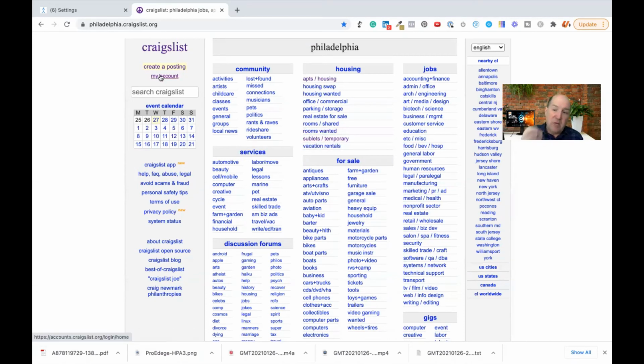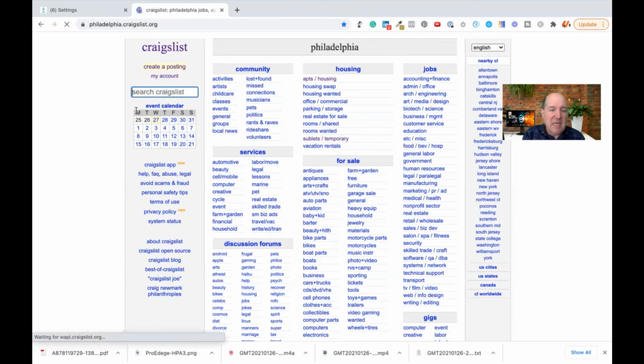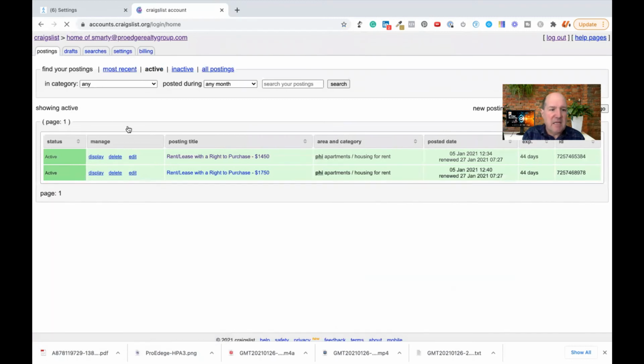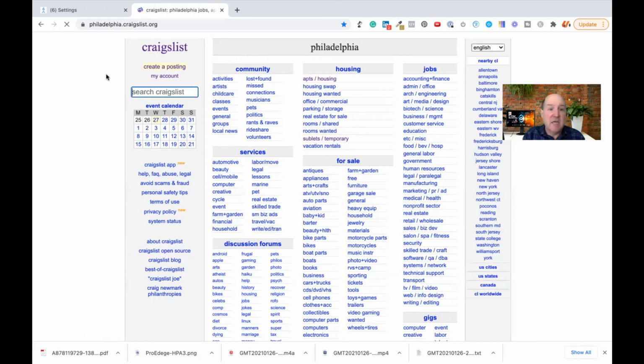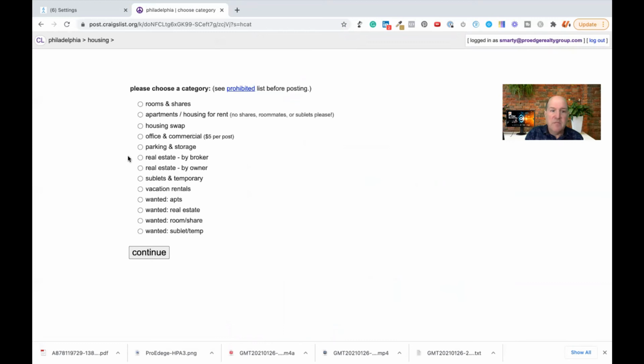But what I want to show you now is how to quickly go to your account and I'll create a post. So let me come back in here. Up in here, you have create post and you have my account. So if I go to my account for a second, I have these active listings running. I have a couple different apartments in the Philly area I'm promoting as a realtor and an investor. So over in here, these are my listings. But what I want to do is show you how to create a brand new listing. So up in here, you say create a post. And what's going to happen in Craigslist is it's going to now start walking like in a wizard, setting up this particular post. Because this is a rental, I'm going to go down here and say housing offered. And then the next window comes up and I'm going to say it's a house for rent because I have a house for rent.